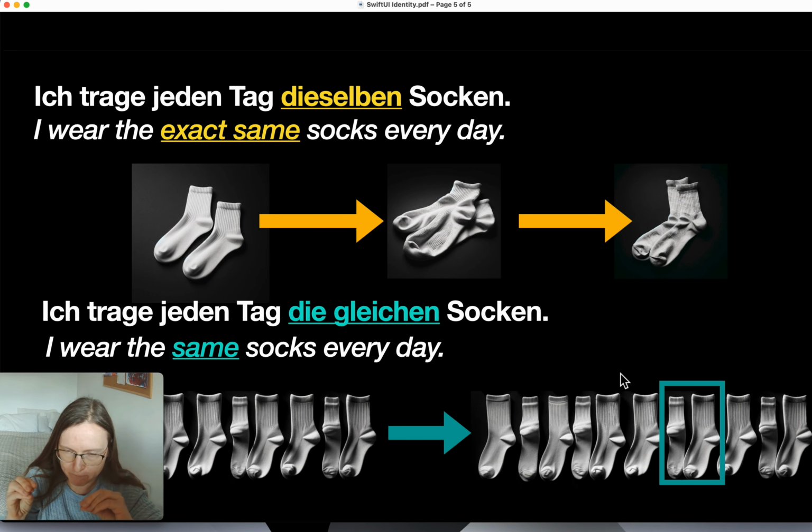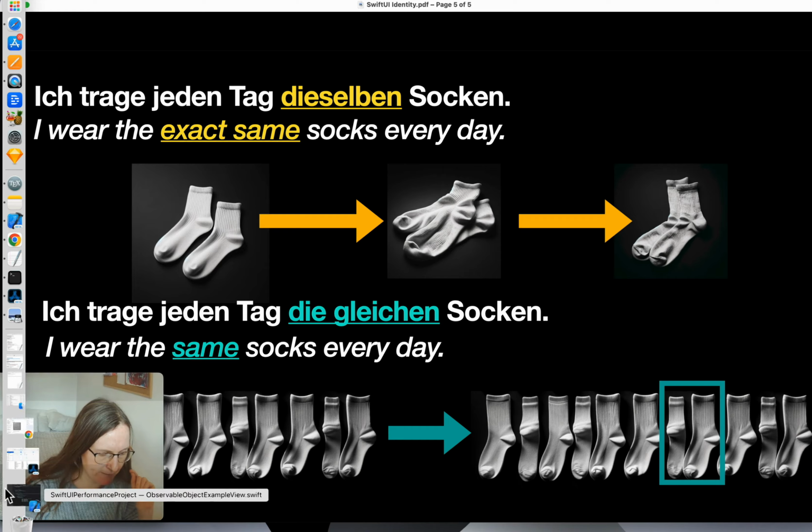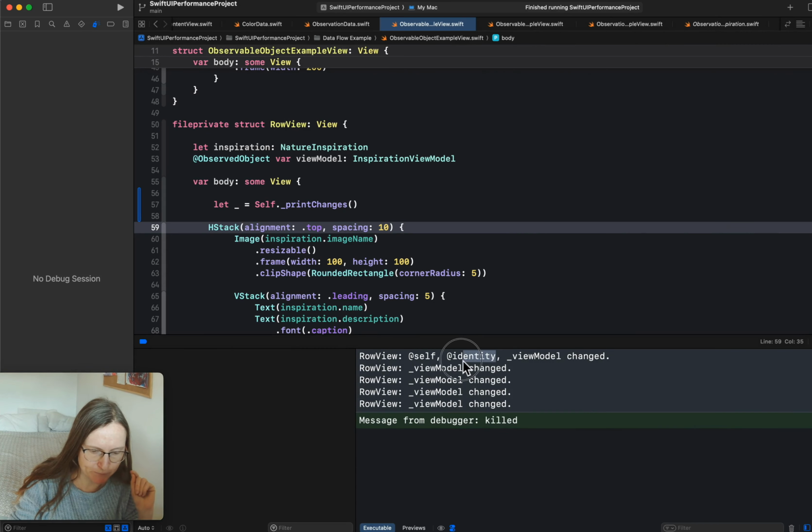and exactly the same. Exactly the same means it has the same identity, the same pair. If you put a tag on these socks, maybe a tag of Monday, Tuesday, and Wednesday for each sock, this is the identity of each of the socks, and you just cycle through them. Visually, they don't look the same. Now we have these two different words in SwiftUI with the print statements, the identity and add self. When we see identity, this means it is a new sock.